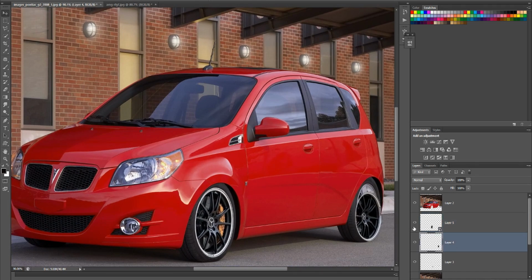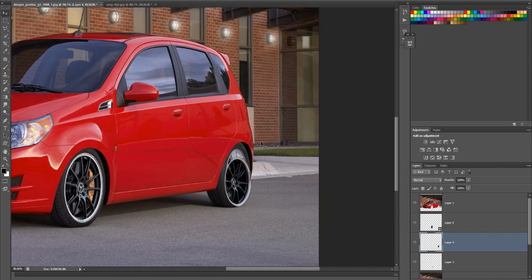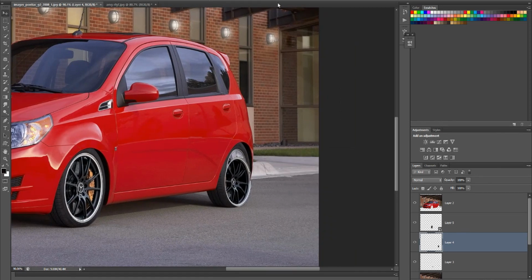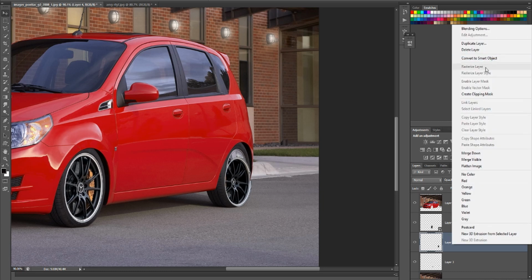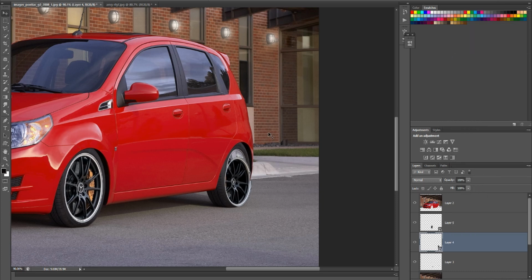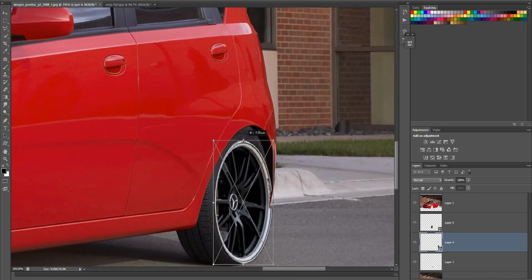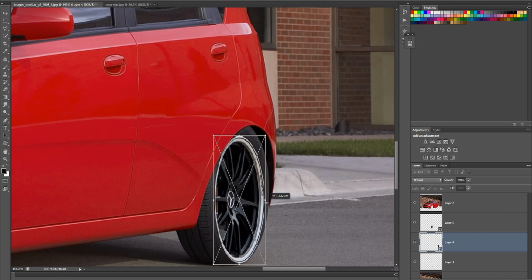Let's do the back one. Control T. Let's convert that one as well to a smart object. Or you could just go like that. Put it to size.